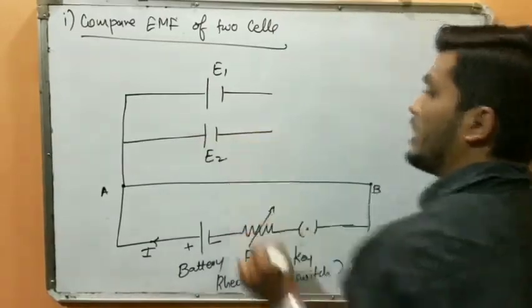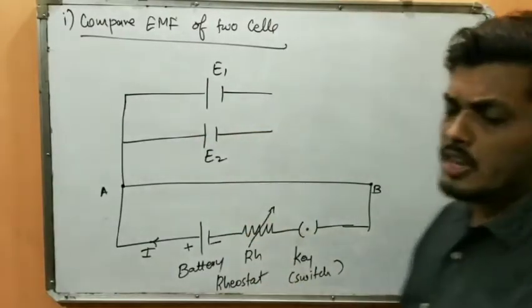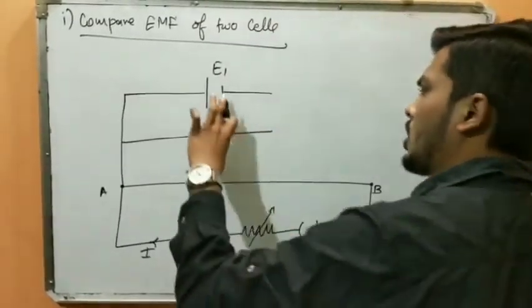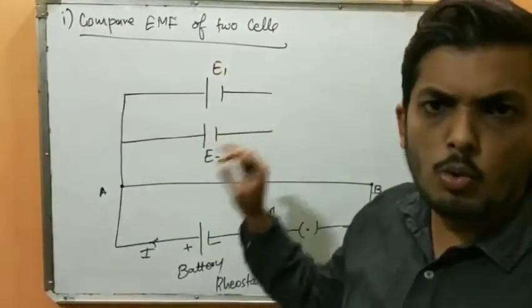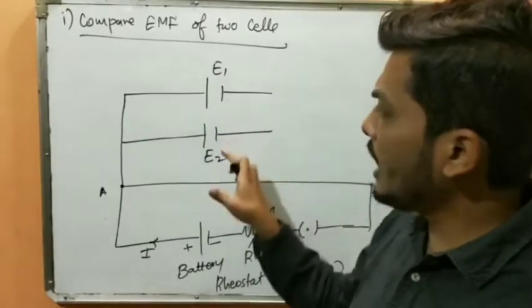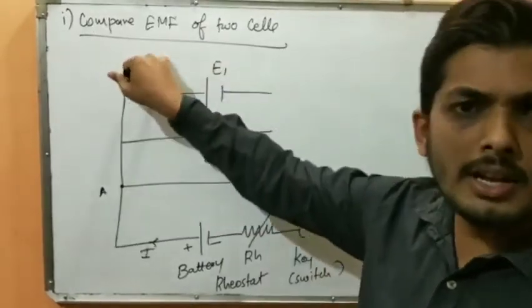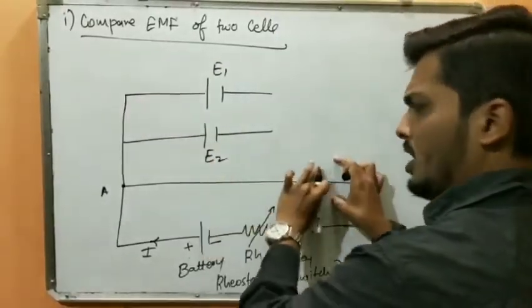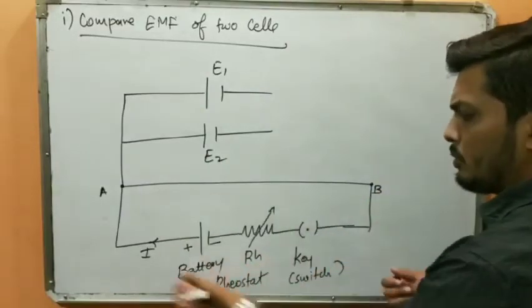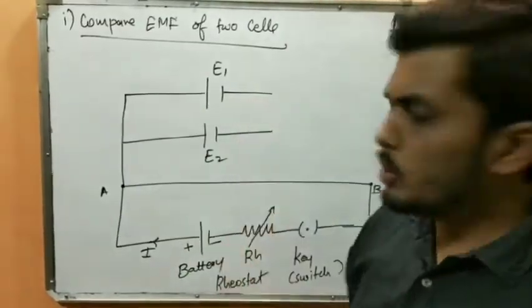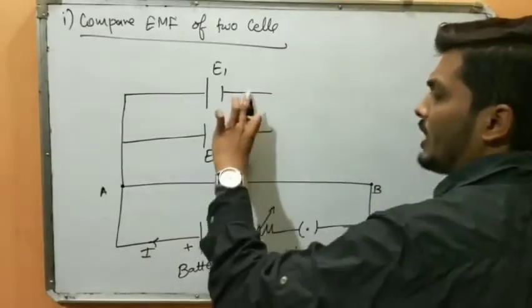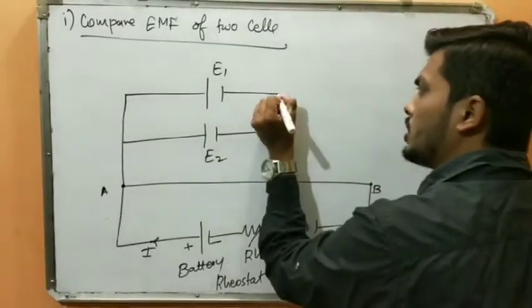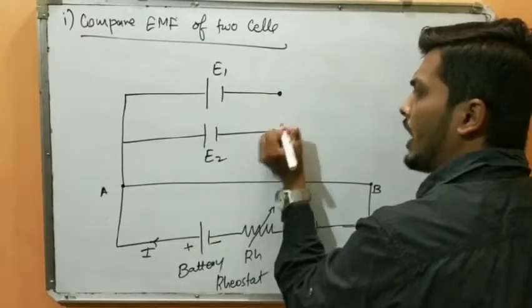Now I cannot simultaneously compare both the cells at once. So in order to avoid that confusion, see here, both are competing. They want to prove who is great, who has more EMF. We have two cells E1 and E2 and our task is to compare their EMF. I am not sure what the EMF of the cells is. So I simply take a potentiometer, a 4-meter wire connected with the board, connected with the battery, and I'll put them into a competition. Since I cannot judge both cells at once, I'm going to use one special kind of key which is known as a two-way key.